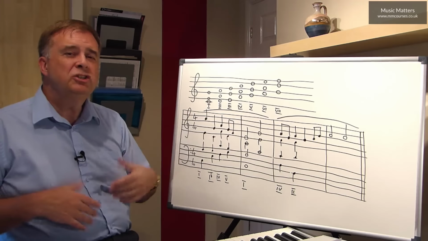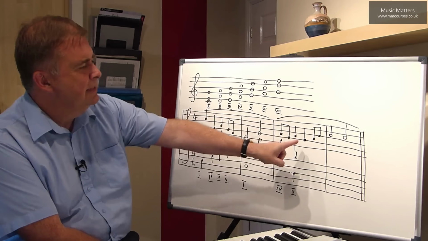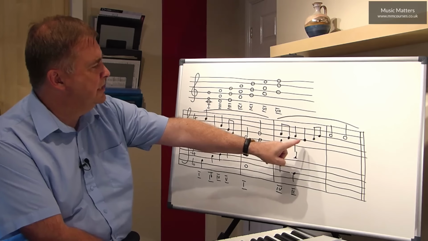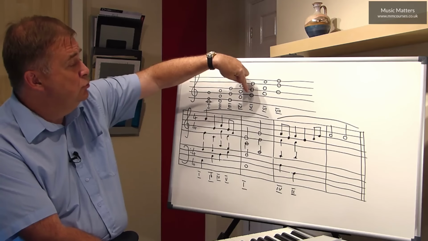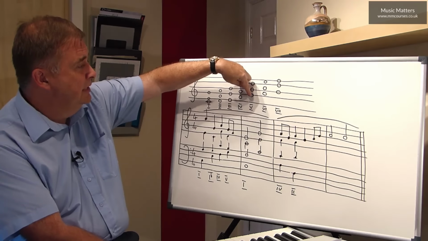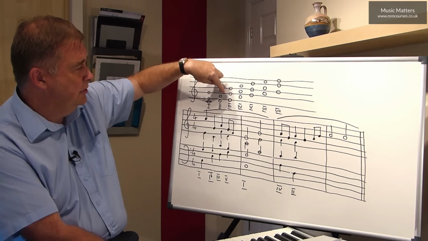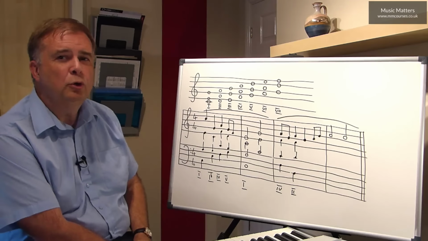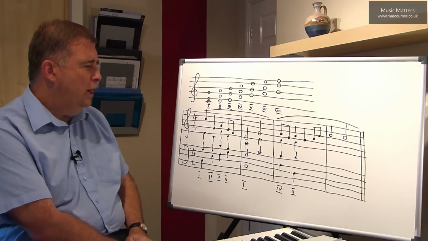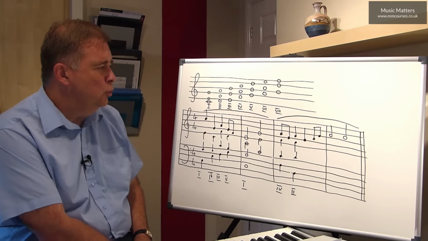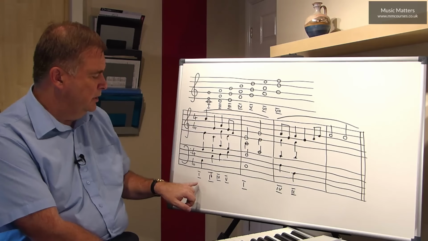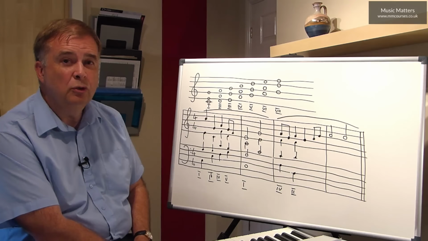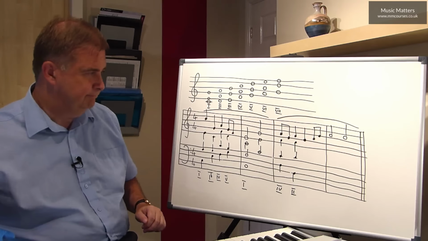And just to show you other possibilities, let's look at this G, and I've got an idea in mind for it already. There's G. G is the root of chord 5, so therefore it must be the third of chord 3, and it must be the fifth of chord 1. Well, I'm going to suggest we use chord 1. We've had a 1 and we've had a 1b. I'm going to suggest we actually use a chord 1c.